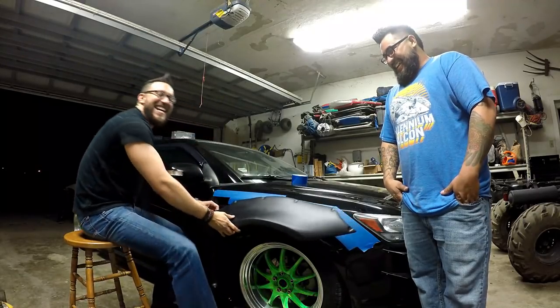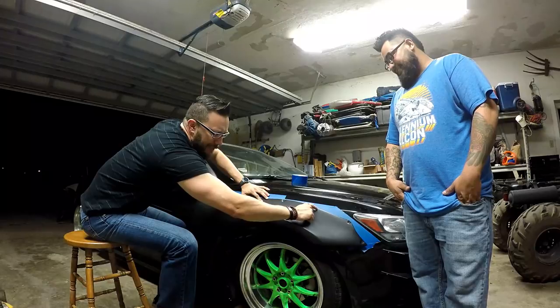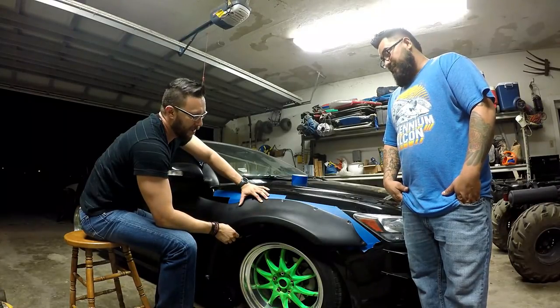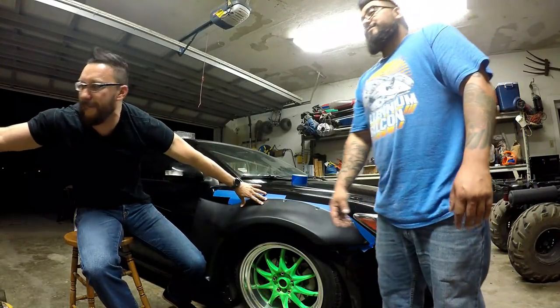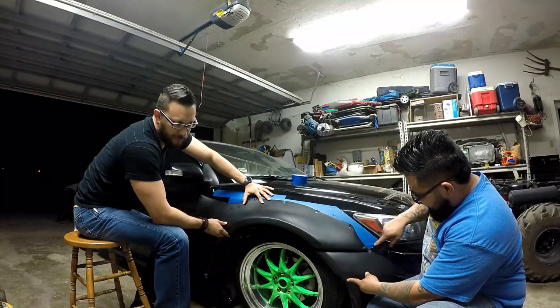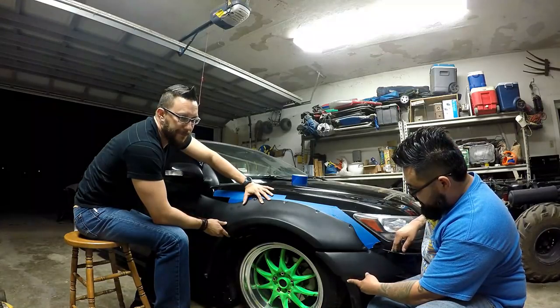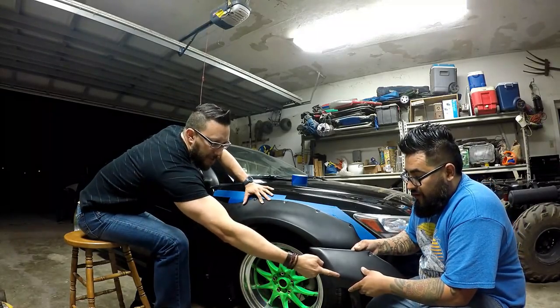I want it to come up and hit this fender line right here, and then after this rivet hole swing down and curve. So we're probably going to end up eliminating those other rivet holes. You still have that cap that sits here, and this would sit like so. Depending on how much we cut here — we don't want it to stick out and then come down — so we'll have to cut here, which also helps make space for the canards. We'll probably even trim it here at that line because this other piece technically isn't necessary.